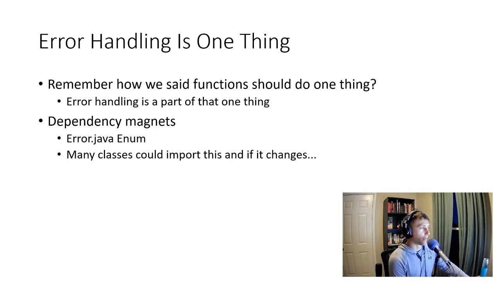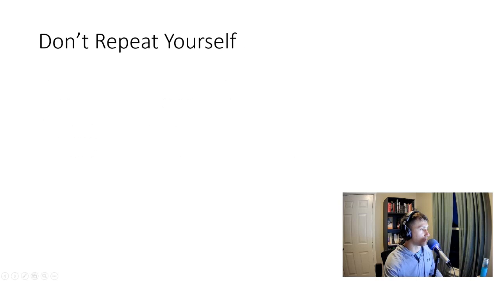But, you know, again, your caller is going to have to handle the error right away and check for the error code. So you shouldn't be returning those. You should be catching using try catches. But also when things change and you add something to the enum or you adjust the enum, all the other classes that import that enum are going to have to change as well, if that makes sense.